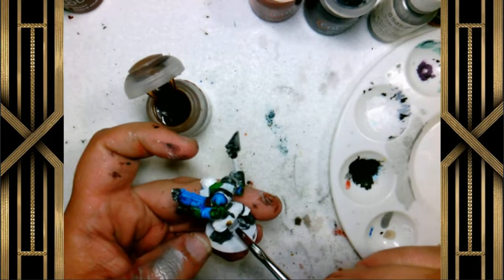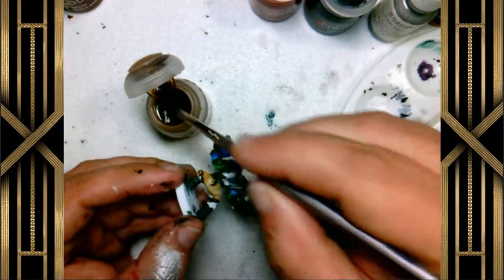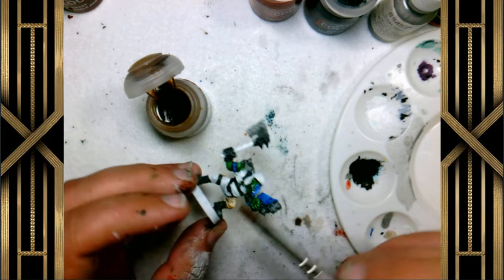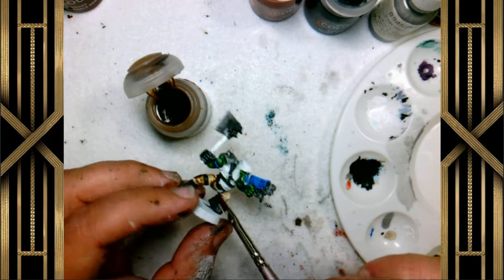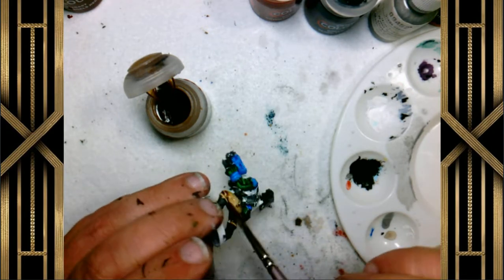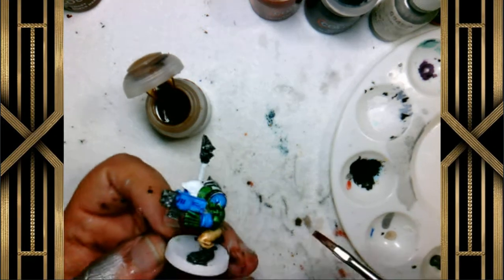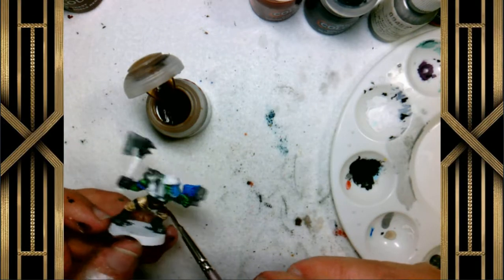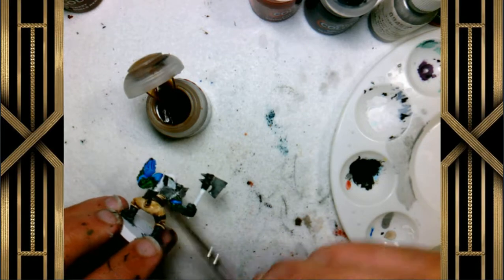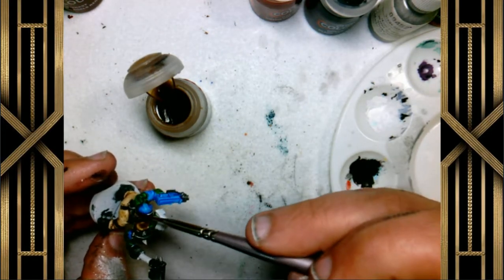Alright, and so now we're going to be taking the Skeleton Horde and going over all the rest of the cloth. You could do this with Snakebite Leather, you can do this with any other brown, it doesn't have to be brown. You could do it with Basilicanum Grey or even Black Templar, any color you want really. But I'm going with Skeleton Horde because we use a lot of Snakebite Leather on a lot of the other clans, and I really wanted to do something to differentiate these. I'm not overall super happy with it, but it does give it a nice khaki kind of effect.